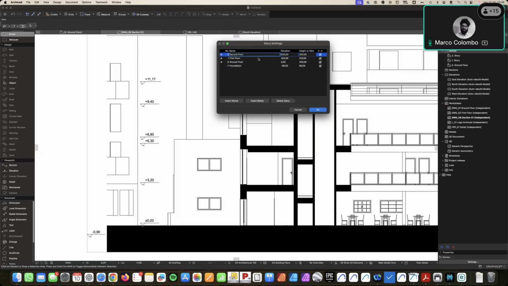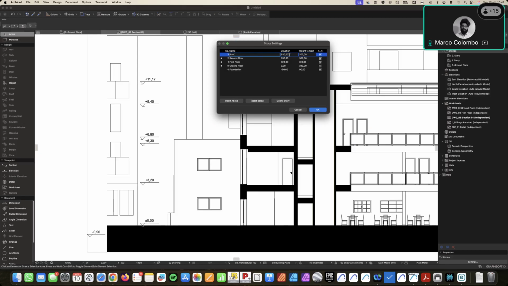Why? Because in this way it will be easier for us to control our project. So we insert above the second floor a roof floor that could be placed at the elevation of the interconnection of this elevation, plus 9 meters and 40 centimeters. That is the intersection medium point between the roof and the walls.